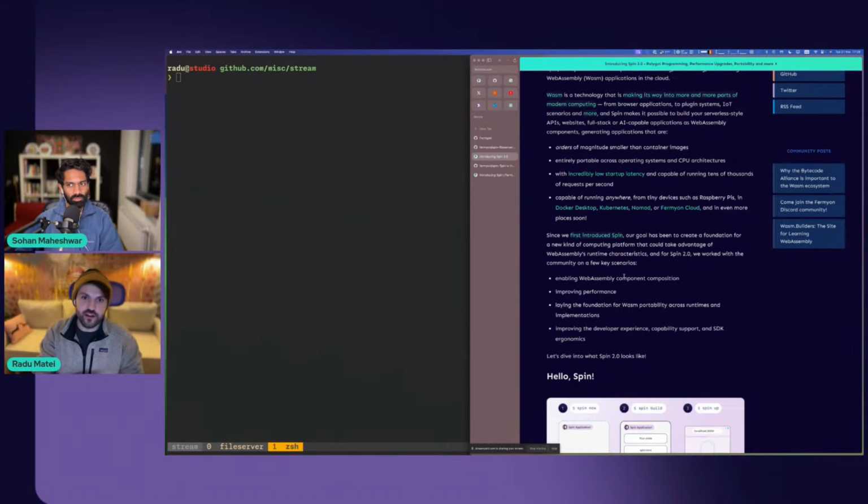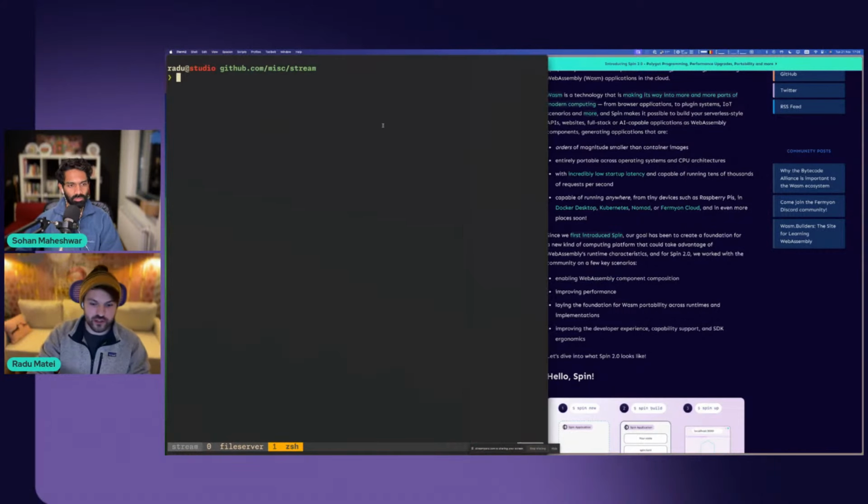So with that, what I wanted to do is just go through the experience for creating a new application, building it, and then running it locally with Spin 2.0 and seeing what's new. And then we will dive into doing some streaming in Rust. So this is stream number 4, I think, or 4 or 5 for me, and so I've waited enough to go do something non-trivial with Rust, and so this is going to finally be it.